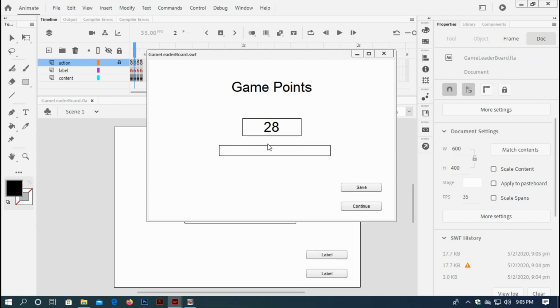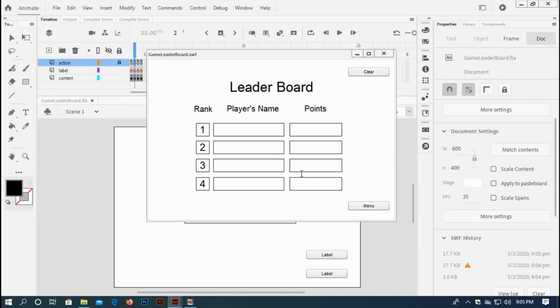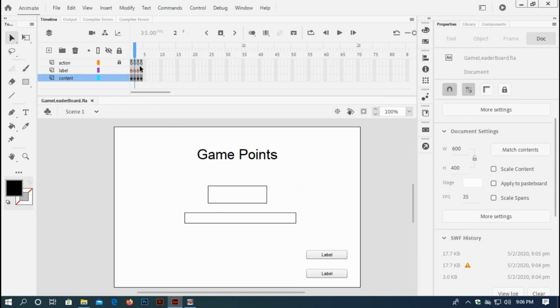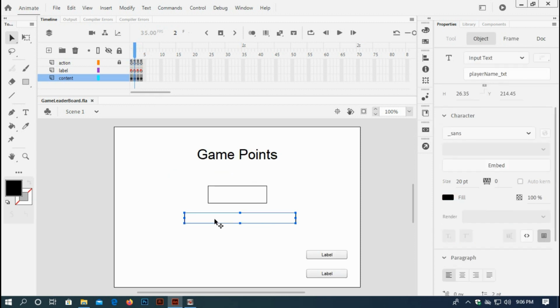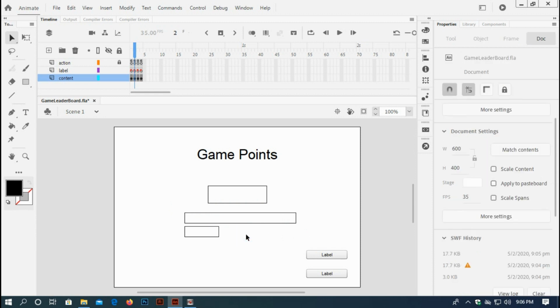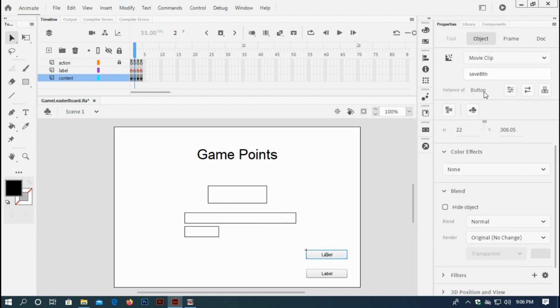And here I have to input the name and click save, and it will take me to this leaderboard. Everything is done, I think, and I need another text here. Whenever I click this save button, the text should be shown here.